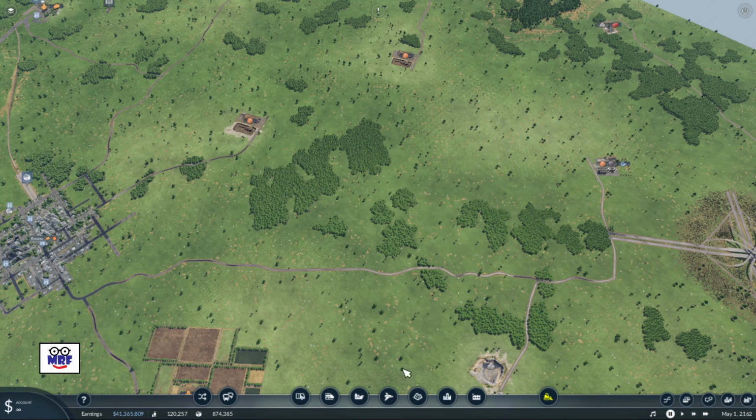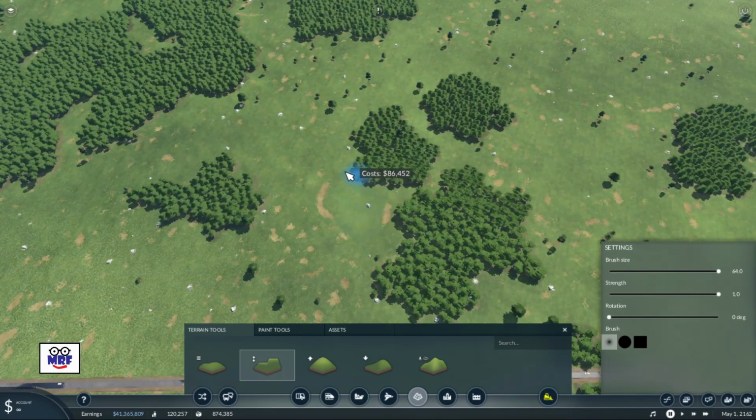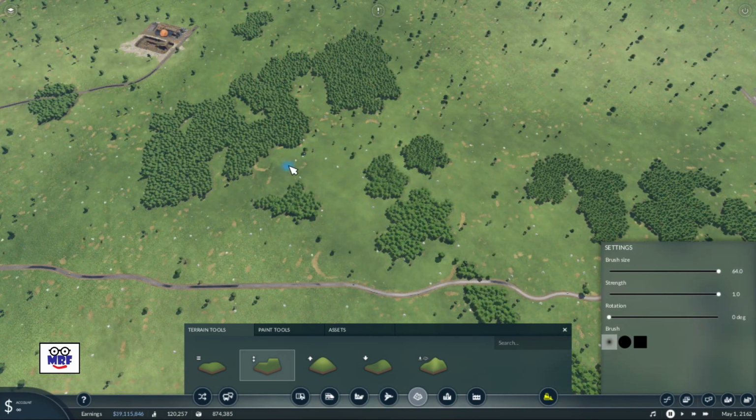So the first thing we need to do is to flatten and smooth out this landscape. So let's do that. Go to the landscaping tool and go to the flatten tool. And we'll put the brush size as big as we can get it and the strength as big as we can get it. And we'll just flatten this out. Flattening the terrain isn't necessary, but it'll make for a better product at the end.